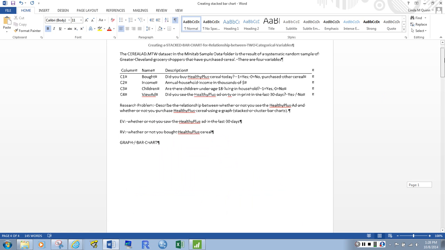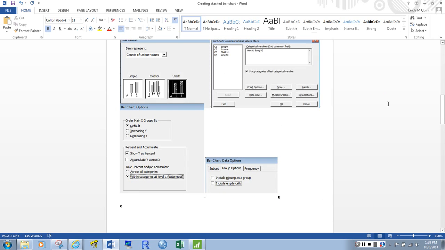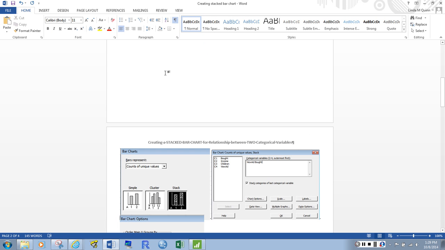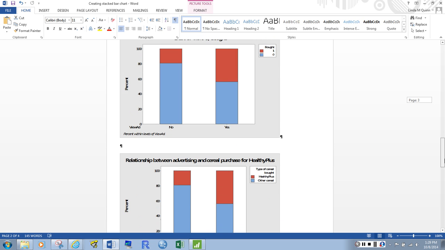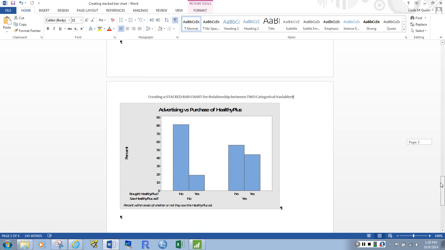we're up here, here's the data set, here's the graph and bar charts. I'm going to get them to fit on one page here so that we can get them. We've got the pre-graph, we've got the post-graph, and then we've got the post-graph for the stacked bar chart. So that's how to make both the stacked and the cluster bar charts.